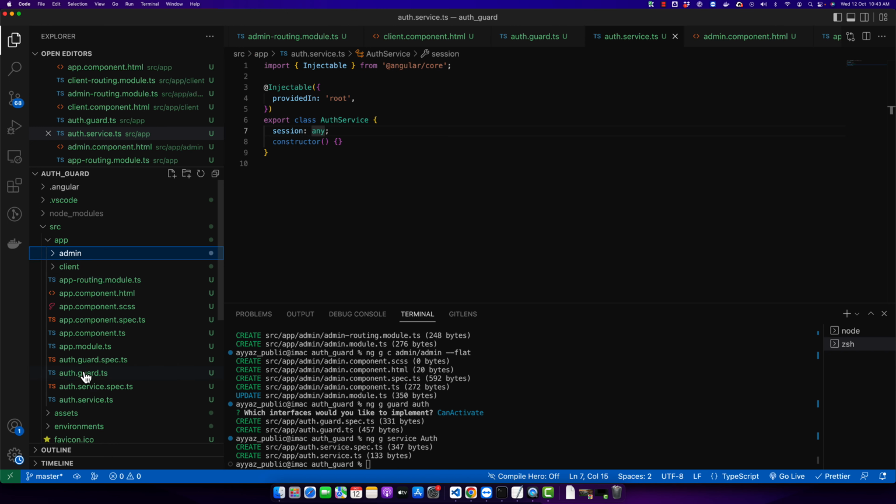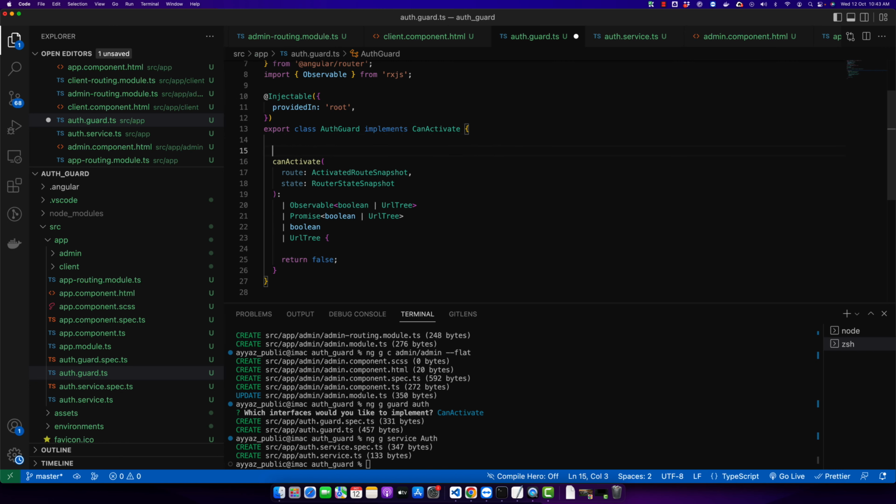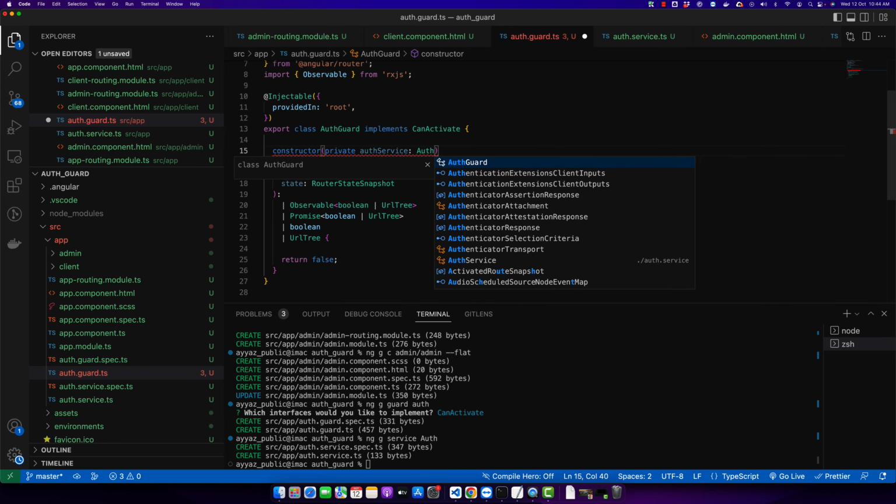So just go back to the Auth Guard, and here I would say, first of all, I have to create a constructor to inject the auth service into this guard. For that, create a constructor and type private auth service.